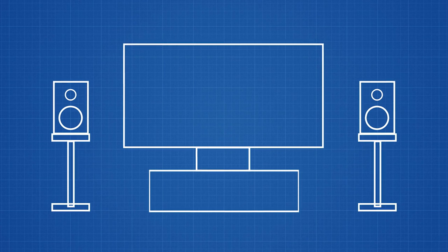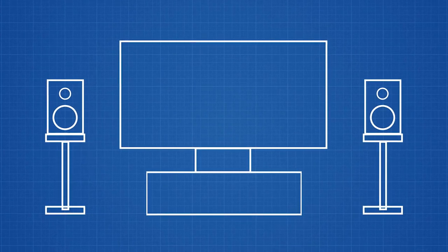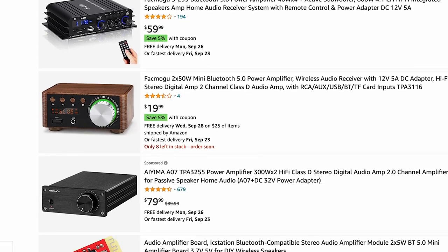If your budget is very limited, there is no shame starting with a 2.1 system, meaning 2 bookshelf speakers, maybe some stands to set them on if need be, and a subwoofer. So I was doing some research online about where to start, and I came across the small niche within home audio, the mini Bluetooth DAC/amp. There are several on Amazon, come to find out, but what whittled down the options significantly was that I needed to have a subwoofer out port.